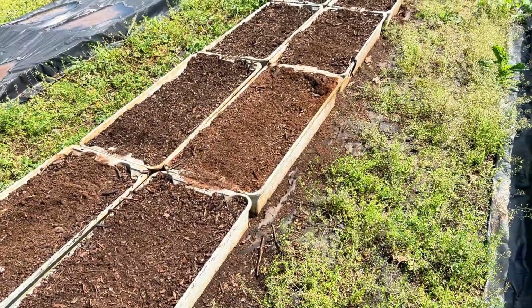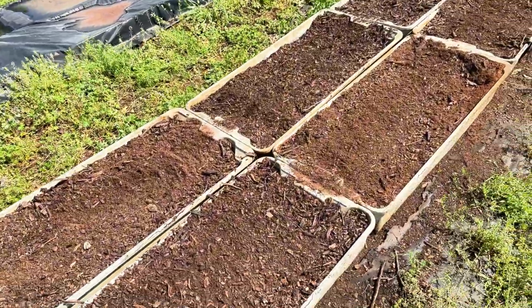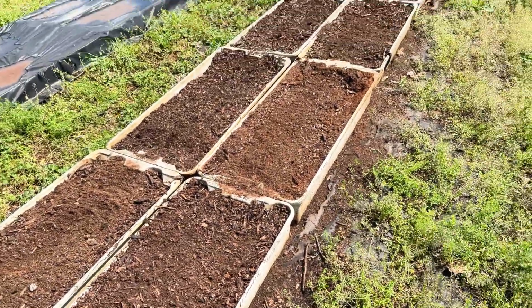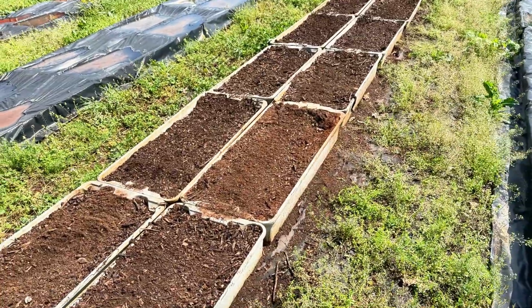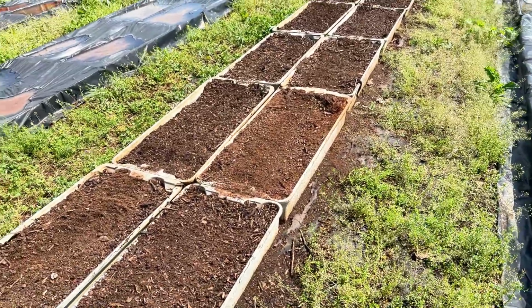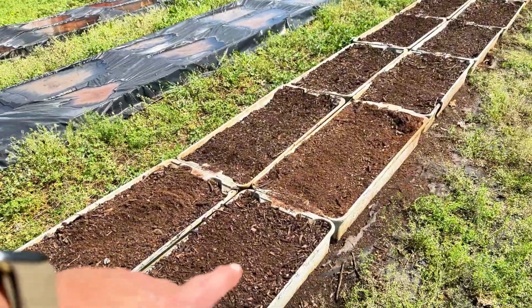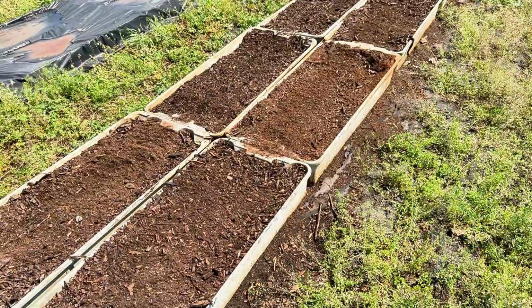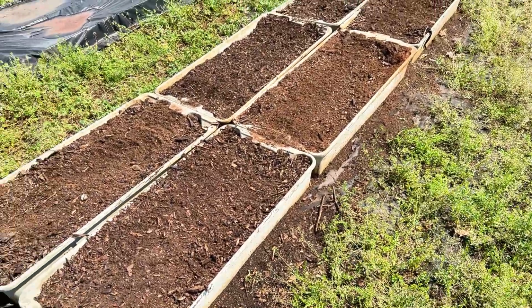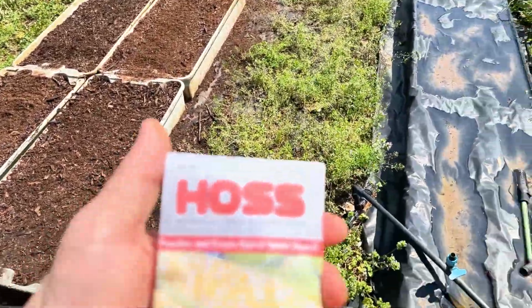These are fiberglass tubs, and they're very expensive. A business that I was at was throwing them away, and I got them, cut the bottoms out of them, and so it's basically just a frame, which makes it a raised bed. And anyway, what we're going to do today is plant some corn.